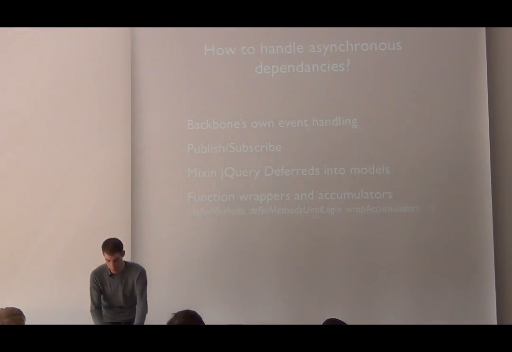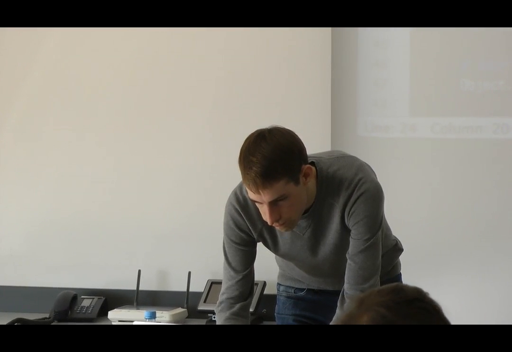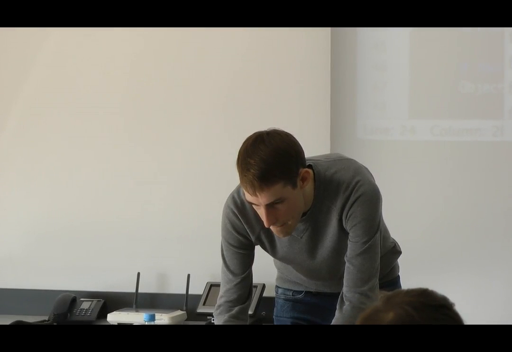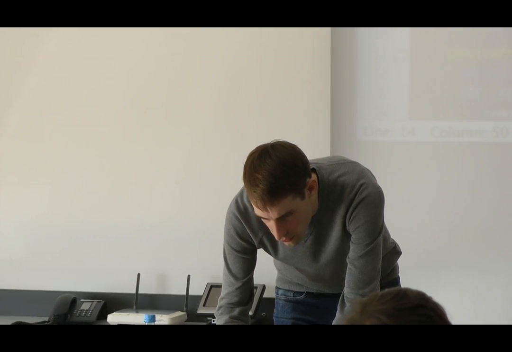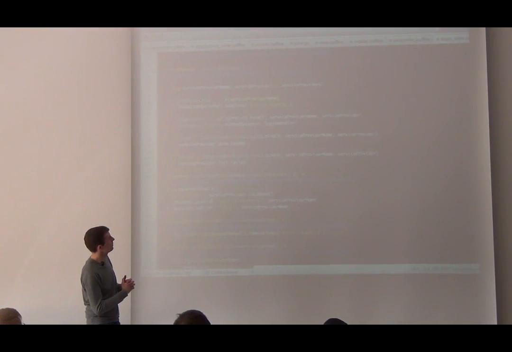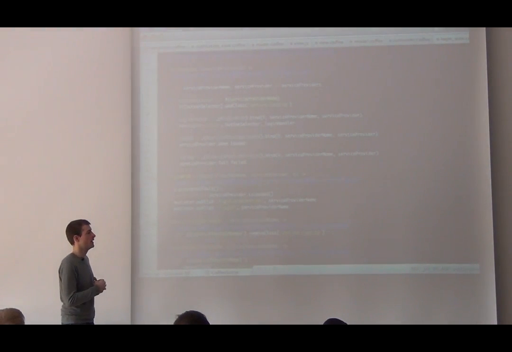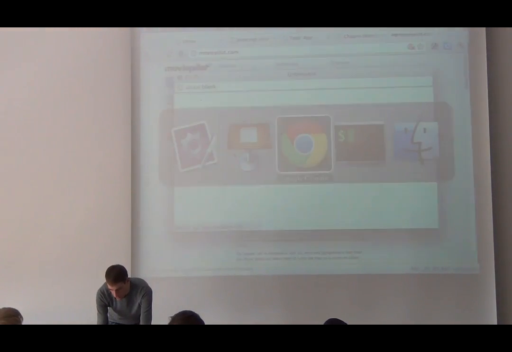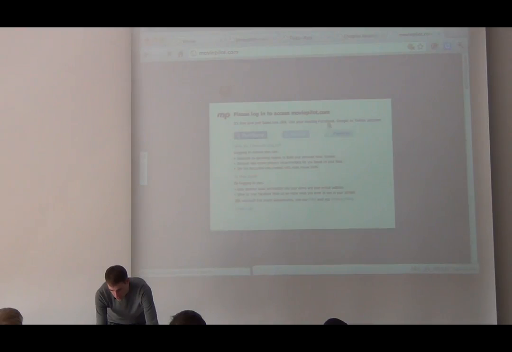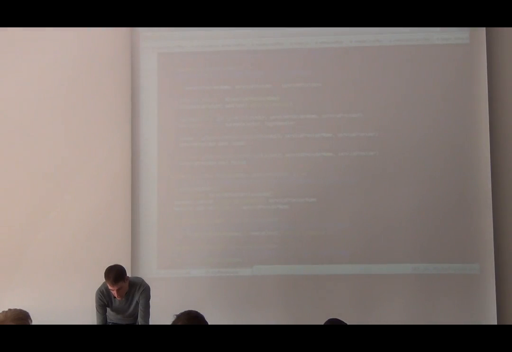So probably I can show an example here. Okay, that's a good example. This is the login view, and in our example we're just using Facebook, but in theory it's open to provide several service providers. Like on moviepilot.com, we have this screen where you can choose your service provider. So this is basically the code for that.